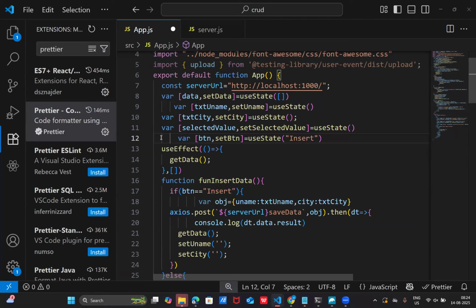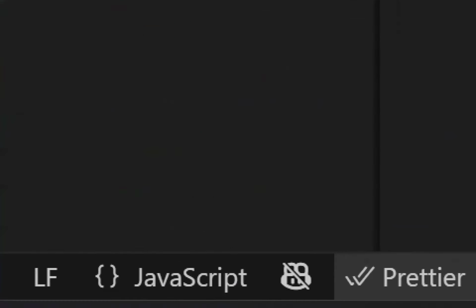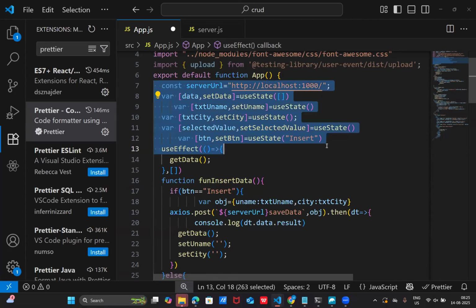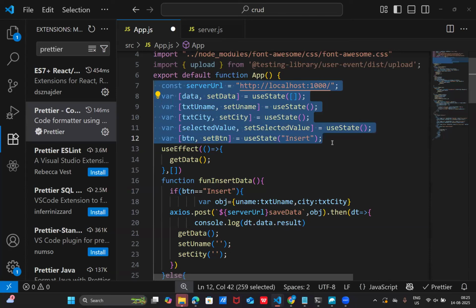Once you install Prettier, it displays the Prettier option here. First of all, I select this area and press Ctrl+K F. Now you can see it is formatted.